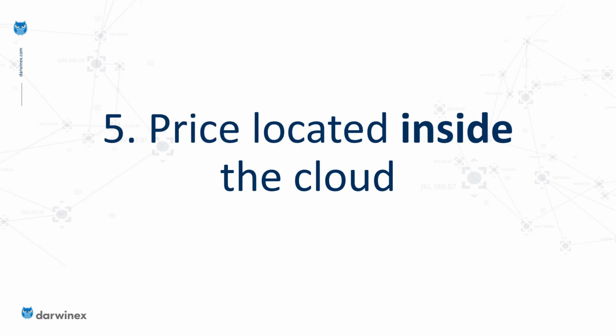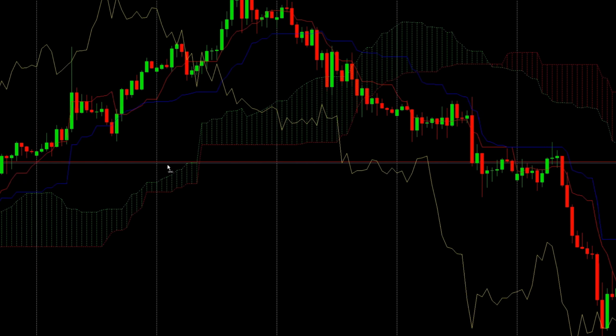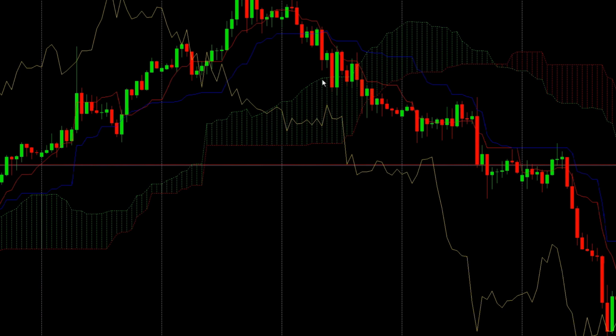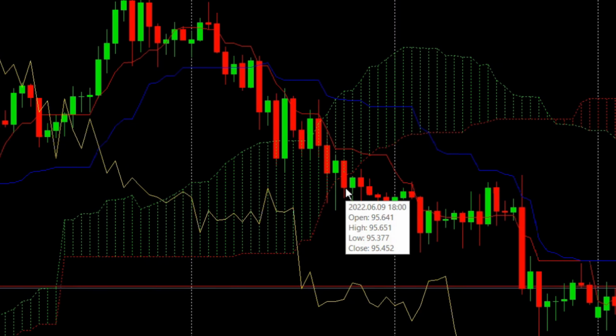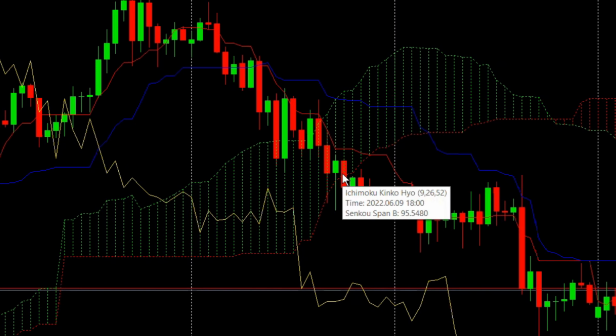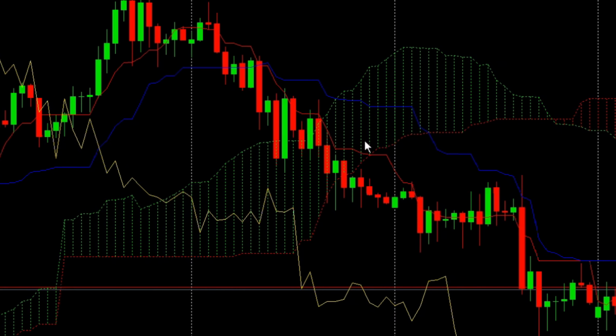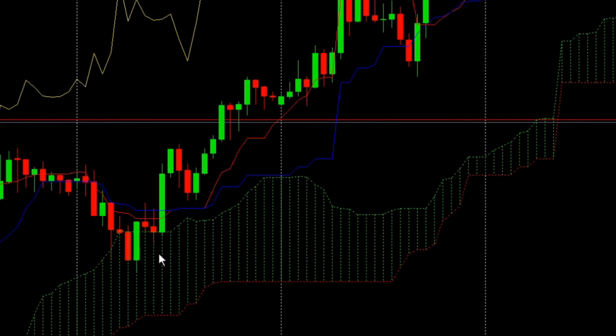But what happens when price is located inside the cloud? Well, this is interesting because generally speaking, this is classed as an area of indecision, because we can think about this from two perspectives. Let's look at when the price action went through the cloud here. And while the price action is mid-cloud, we could reasonably expect the bottom edge of the cloud to provide a level of support in this case, meaning that price may well change direction and carry on up with the uptrend. And if you remember, that's exactly what happened here when price action entered the cloud the first time.